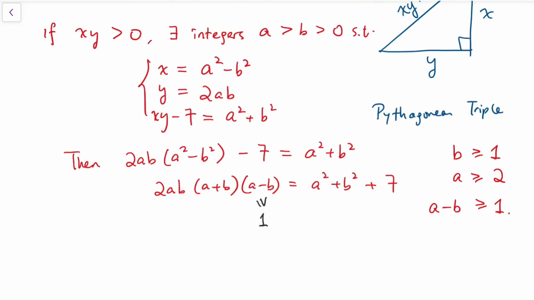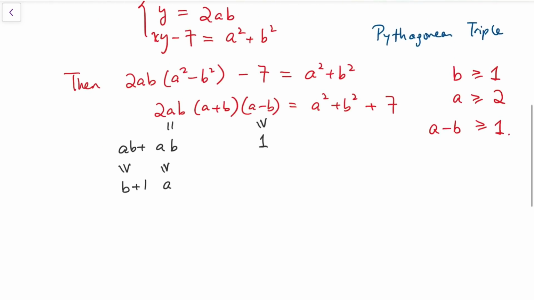While for 2ab, I can say it is equal to ab plus ab. For one of them, I would say it is at least a, while for the other, I can say it's always strictly larger than b, because I know that a is at least 2. But for symmetry, I will not say it's at least 2b. Instead, I'll just say it's at least b plus 1.